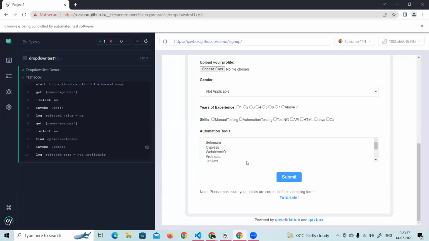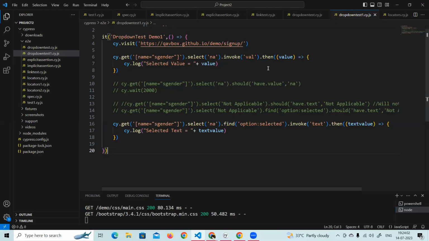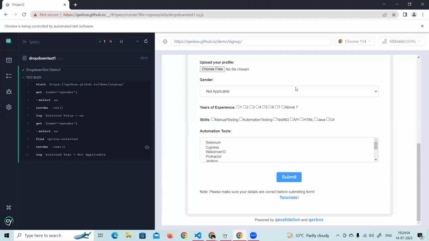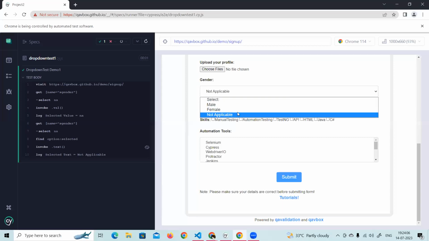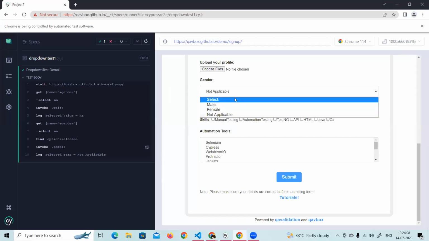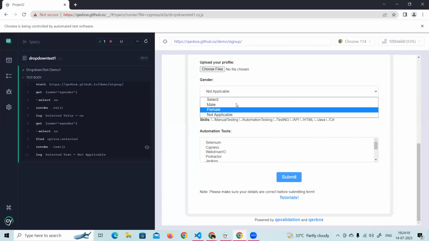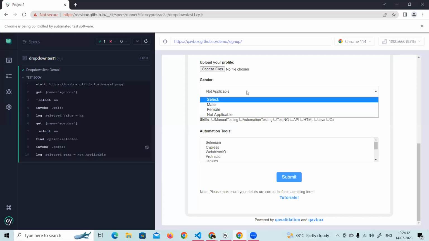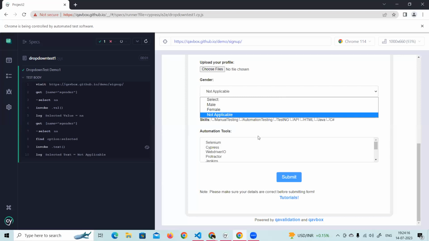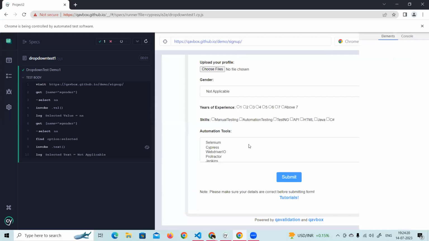Next, we will move on. As of now, the drop downs we have seen are single selection drop downs. If you look at this example, it is a single selection drop down. Whatever we have discussed so far is a single selection drop down, and this is how we can manipulate it. See, down here, this is also a drop down.